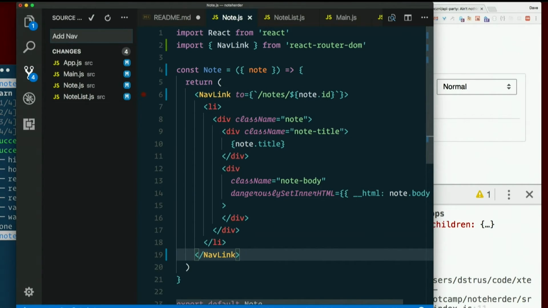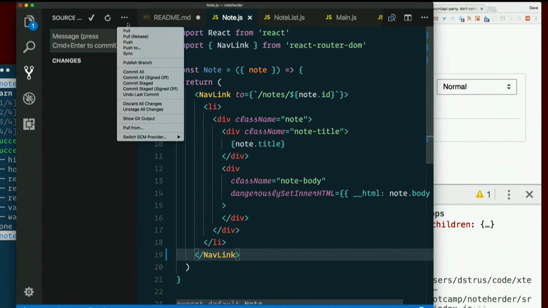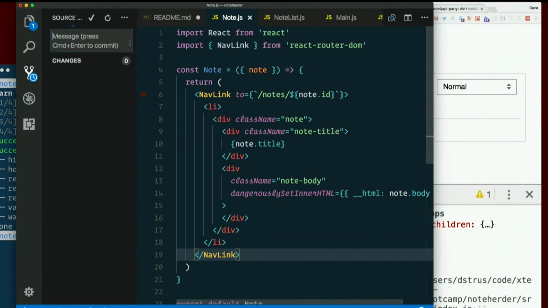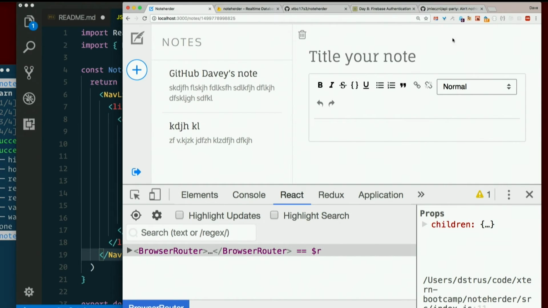Add NavLinks to notes in the list. One thing at a time. Yeah, we want that note then to show up here, but that's a separate step. All we were worrying about for now was clicking these, making the URL update.